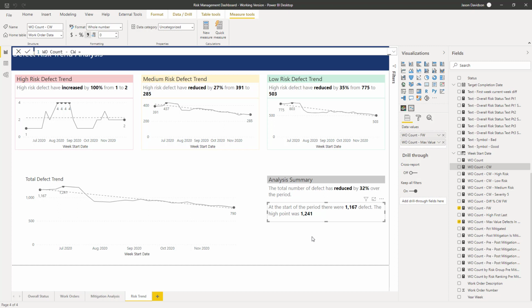In the next lesson, we will move on, and I want to start adding some targets. So this is all good. In fact, we need to update these titles here, but I'll do that. This is all good, telling us what it has been, what the high points were and what it currently is, but we need some targets. We need to be able to say, so what? Are we above or below where we want it to be at this particular point in time? And we're going to cover that in the next lesson.